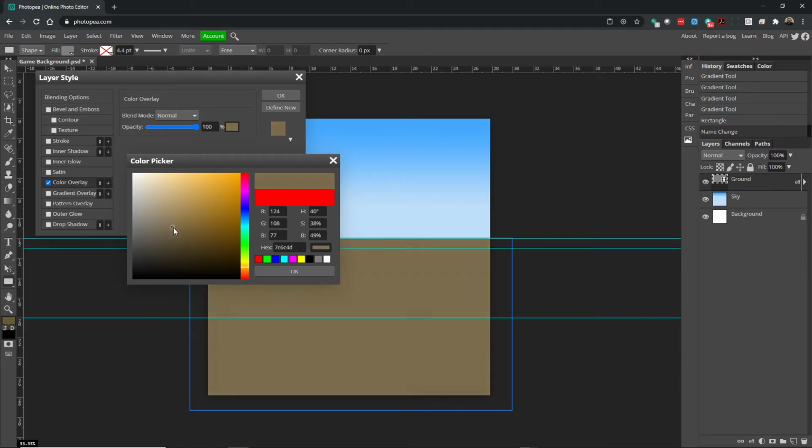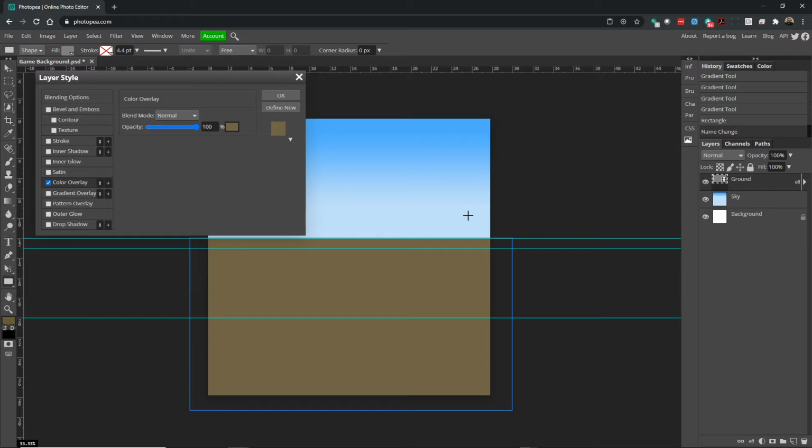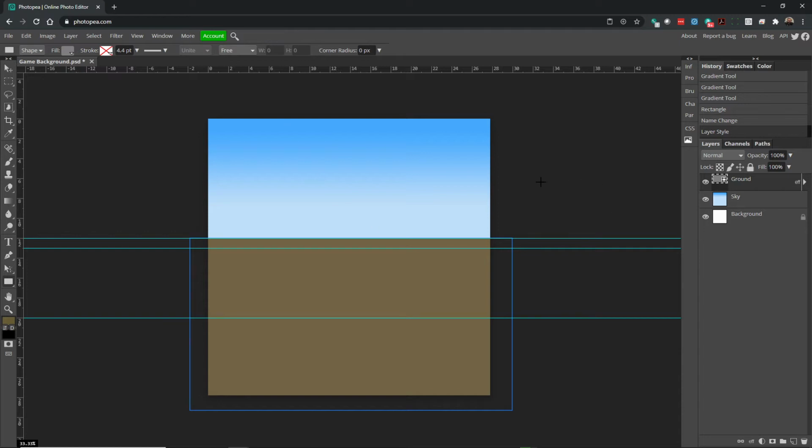I'm going to pick a brown because it's the ground, it's dirt. And I'll hit OK. And I'm going to hit OK again. So we have a layer effect on our color overlay.